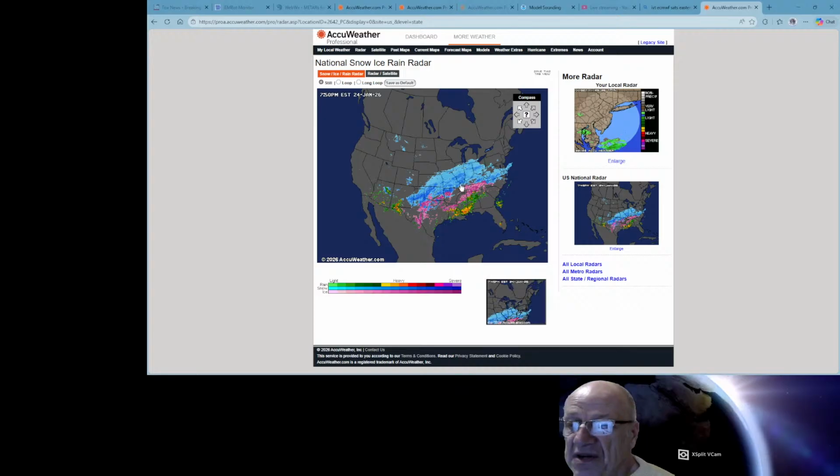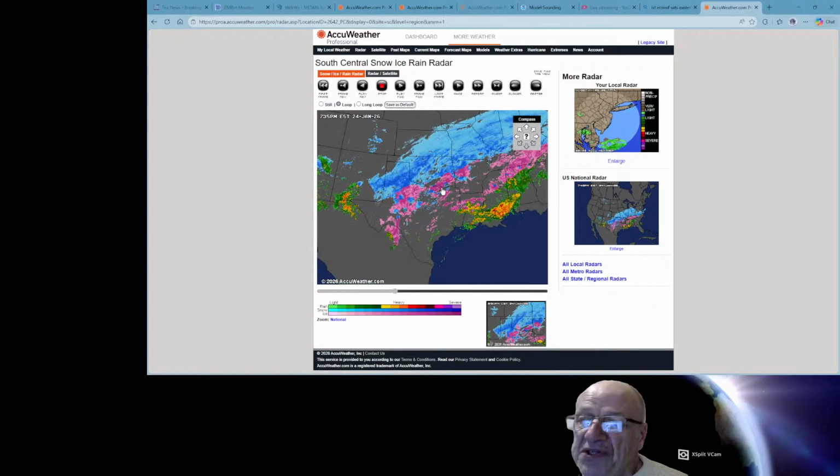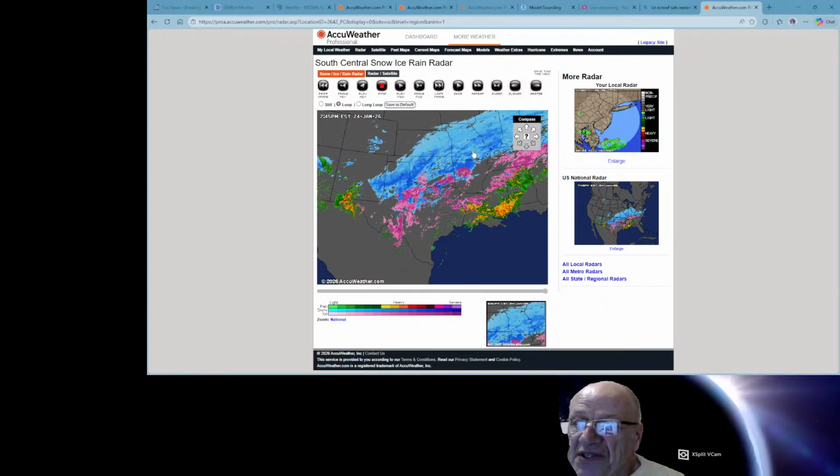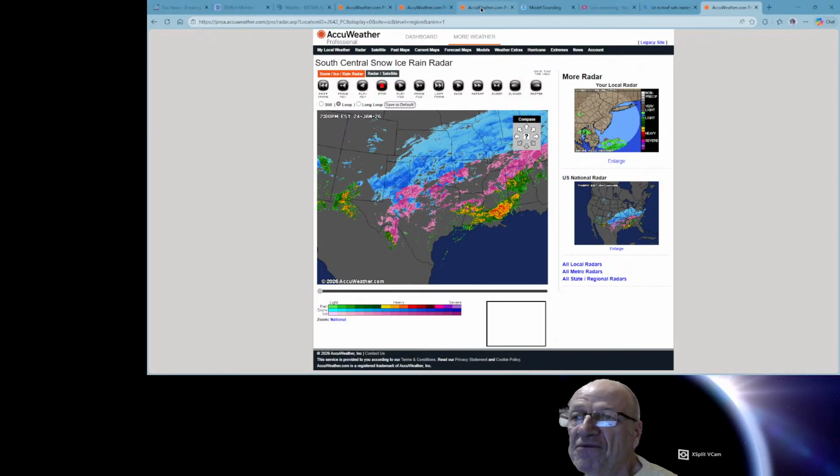Now we'll look here. This is where the storm impacts are going on right now. Put it into a loop. This is ice, this is snow, and there would be a lot of ice accumulation down here. This could cause power failure. So we'll look at that right here.